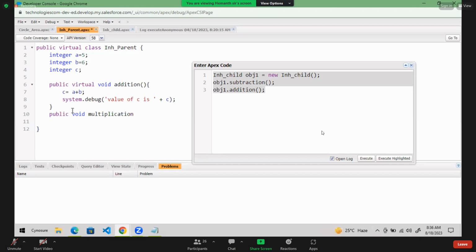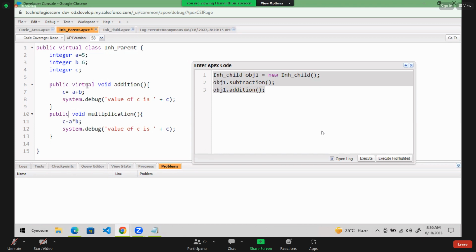Public void multiplication. I am creating a new method, c equal to a into b, and System.debug value of c I am displaying here. Here I am not using the virtual keyword for this method. For this method I have used the virtual keyword.